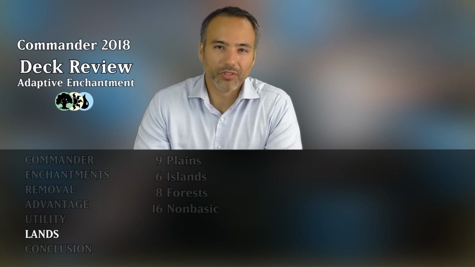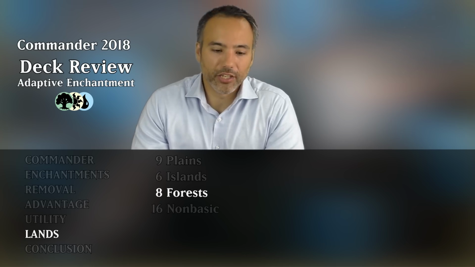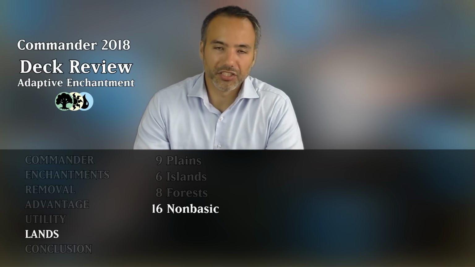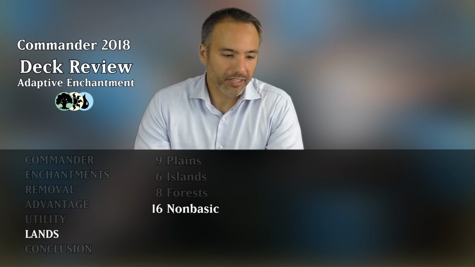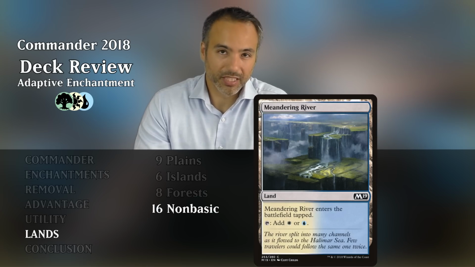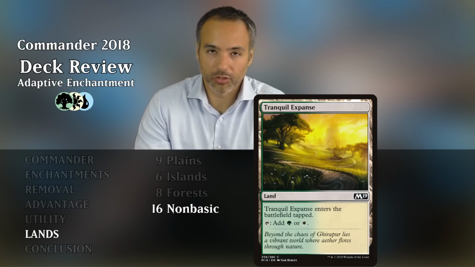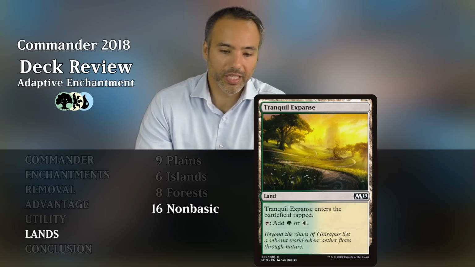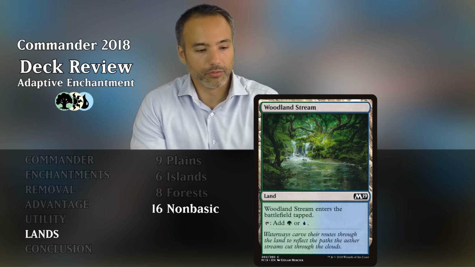Wizards of the Coast divided the lands into 9 plains, 6 islands, 8 forests, and 16 non-basic lands. Now let's have a look at the non-basic lands that they put in. First, they have Meandering River, which comes in tapped but can give us either a white or a blue. Tranquil Expanse, which also comes in tapped but gives us either a green or a white. And Woodland Stream, which comes in tapped but gives us either a green or a blue.